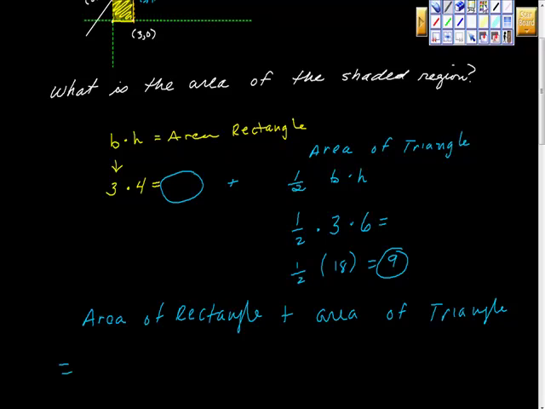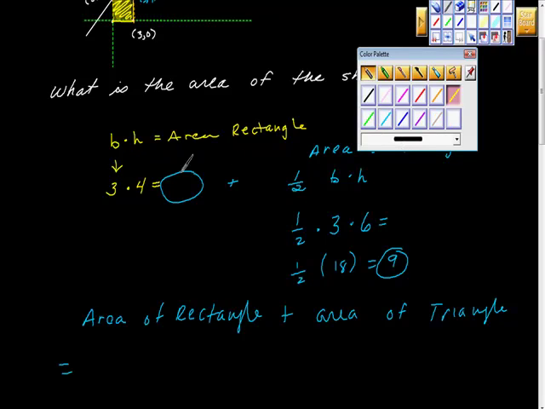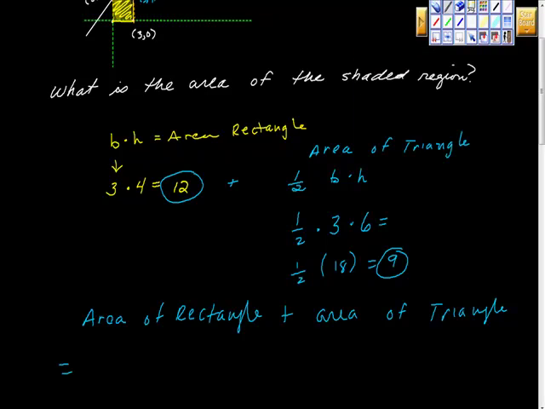Whoever is out there calling me an idiot, I don't really appreciate it. It's not cool. But yeah, I messed it up. I transposed my number. So 3 times 4 is officially now 12. So the area of the rectangle is 12. Sorry. Plus 9 is a total area of 21.